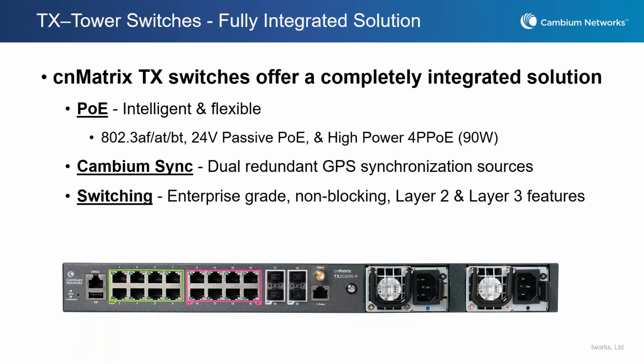Switching. Okay, so you get the Cambium Sync, you get the PoE, but you also get an enterprise grade non-blocking layer 2 and layer 3 enterprise feature set. We greatly leverage our existing enterprise switches, and so all the features you see there, you get those plus some more that we've added for these WISP switches.